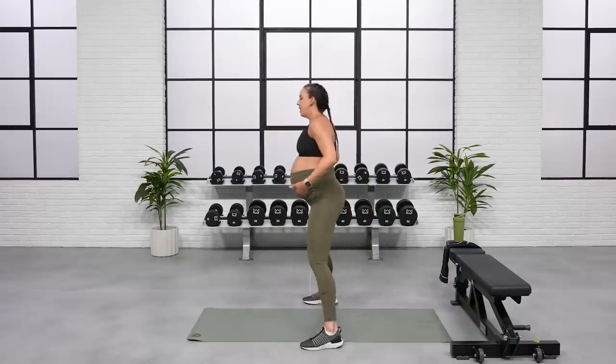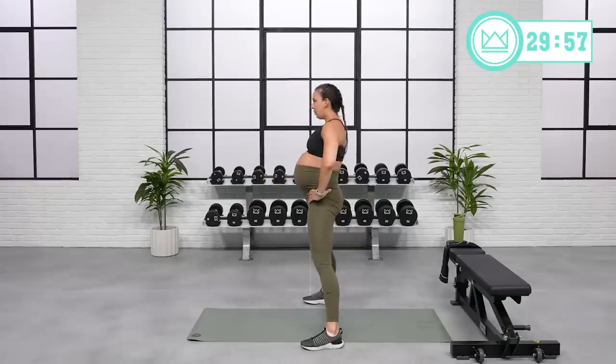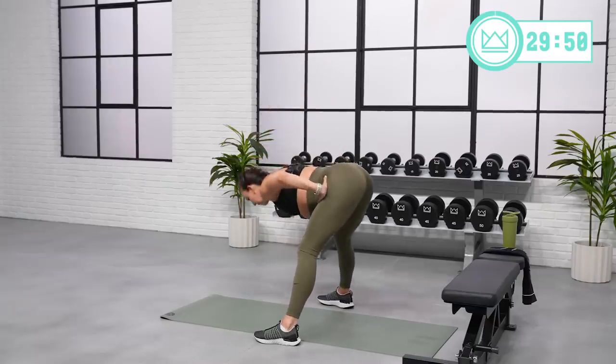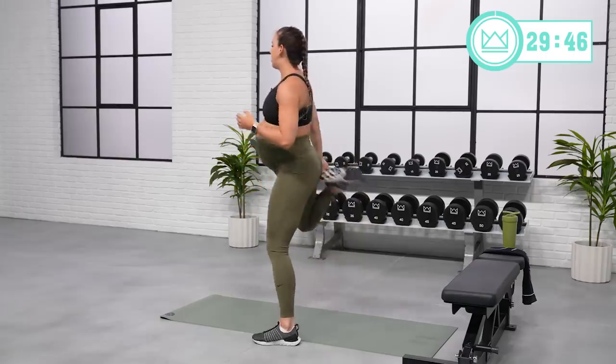Big wide stance. 3, 2, 1. Here we go. Good job. Good stretch in the hamstrings. Get the glutes active. One more. Great job. Heels to glutes.